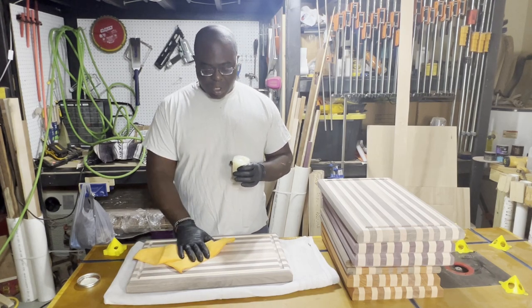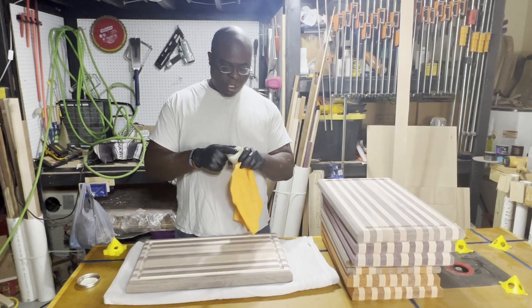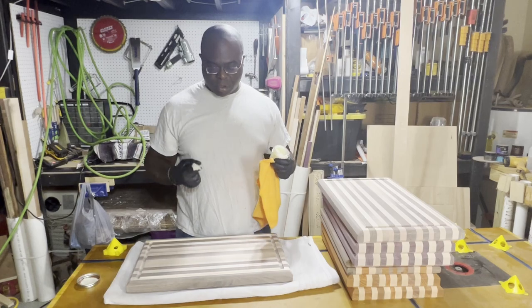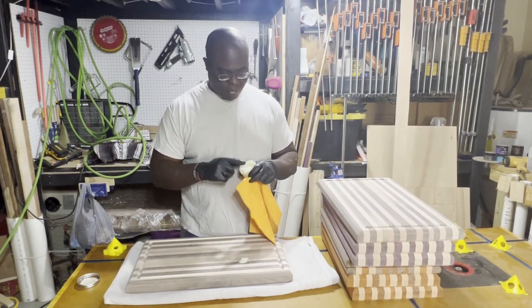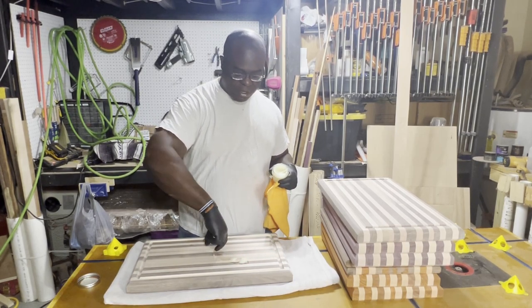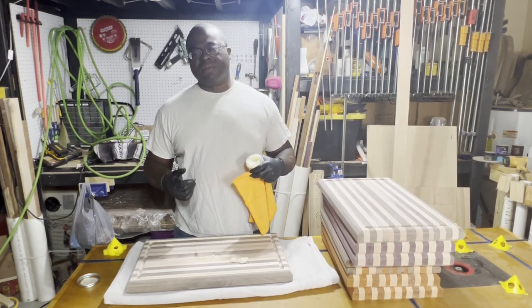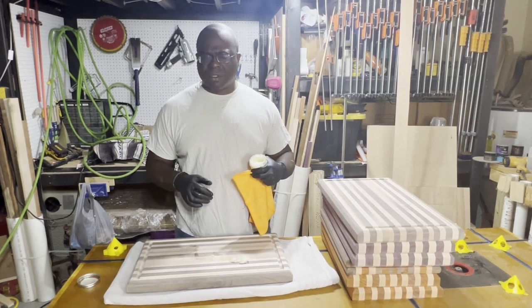So we're going to do that now. I'm just going to take my conditioner, and as you can see, it's like a nice little goo. So we're just going to put some on a finger real quick and put it on the board. Now, I'm going to apply this now and probably at least one more time, probably 2 to 3 times.